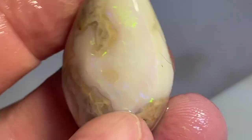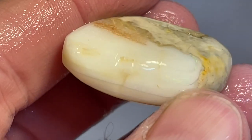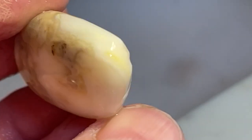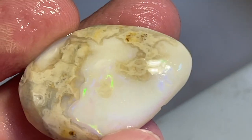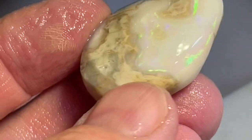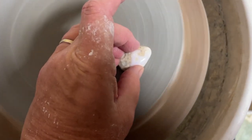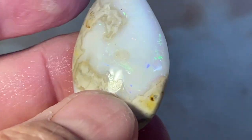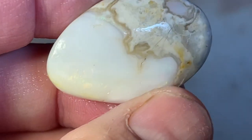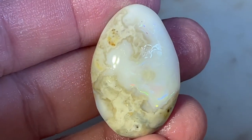Well, this one's actually turning out pretty nicely. And I noticed when I turned it over, let's see if we can get it to see, it's got another color bar down on the bottom here. And so I'm going to take a flat lap and see if I can get some color on both sides. But that is definitely kind of nice. Well, that turned out pretty nice. And there's actually a little bit of a flash on the back too. It's just a really pretty little pendant. I like it.